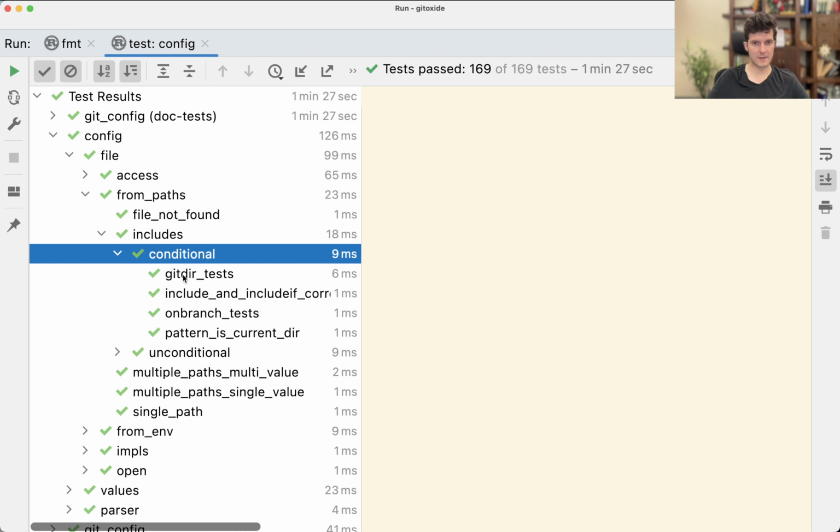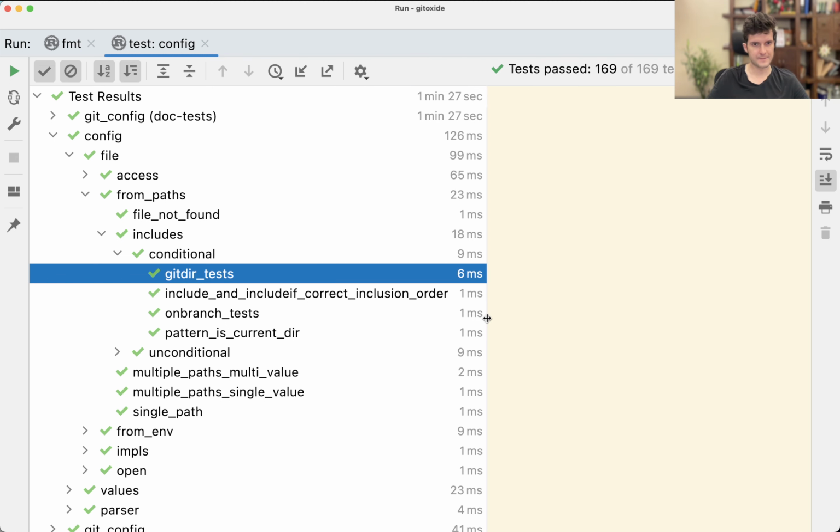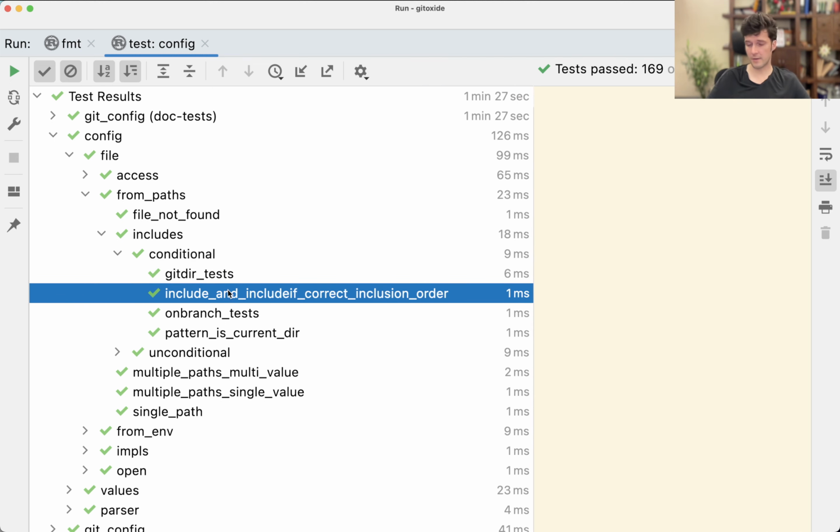So previously we had one big test, or two maybe, but now there's four. So there's some splitting already going, splitting along the sections. So we have git-dir I for case insensitive. Then we have inclusion order.